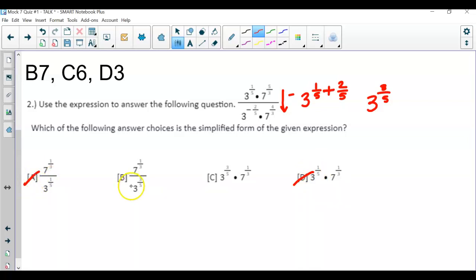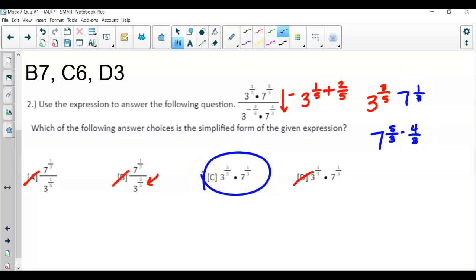The answer is also technically not B either because the 3/5 here is in the denominator as if this was a negative exponent. So let's just again continue on to make sure that the answer is C. With a base of 7, subtract the exponent, so 5/3 minus 4/3, which is 1/3. So that's here the answer, which is C.